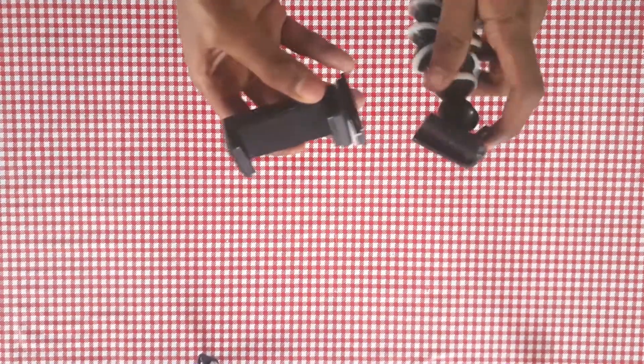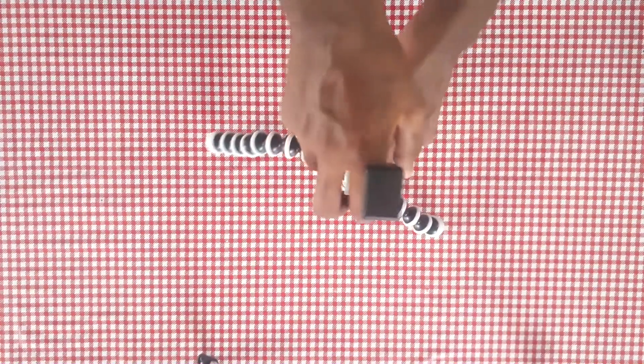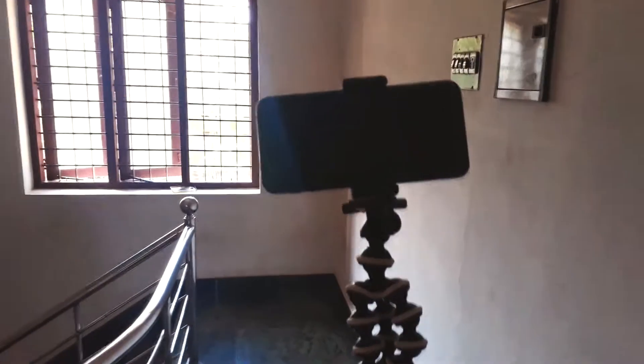You can take it wherever you want. The thing is, it's light so you can hold it up or down. The blogging setup will look like this. Once you want to attach the phone, you can turn it left, turn it right, upside down — or you can be creative with it.